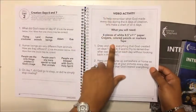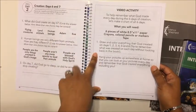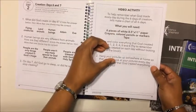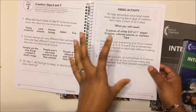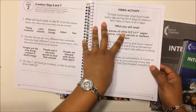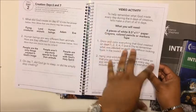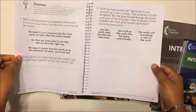Okay, so here it is. This is what I'm talking about. There's going to be an experiment type of thing in just about every lesson. And the cool thing about this is they actually have the experiments on the DVD. So depending on how difficult or time consuming the experiment is, you could possibly even skip it and just look at it on the DVD. I mean, it's totally up to you.